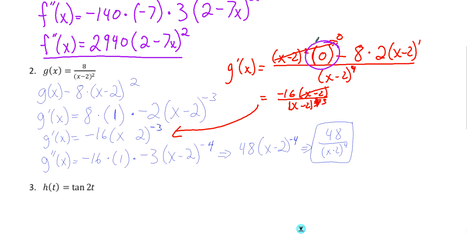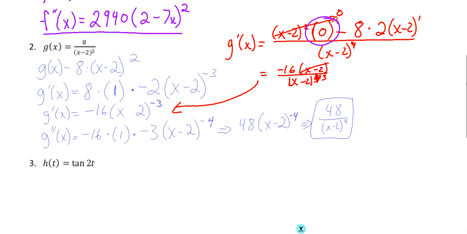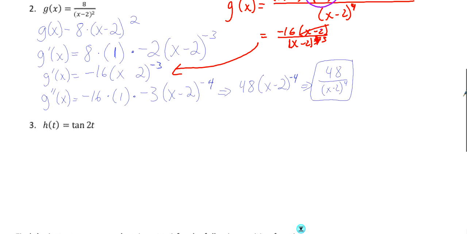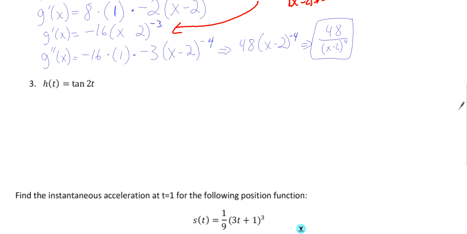Okay? So be careful. Not to mention, adding up like terms and doing all that stuff in the quotient rule just makes it more difficult when you could be just doing power rule over here. And of course, even with the quotient rule, if you flip them either way, it's going to mess you up at the end because it's going to be a positive and negative issue. Okay? All right, so here we go.